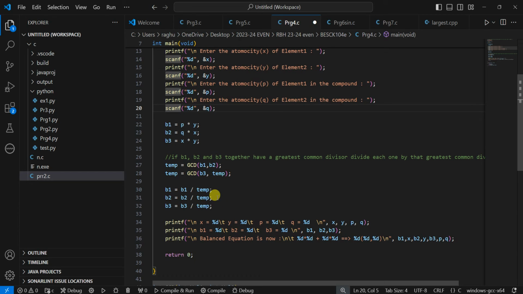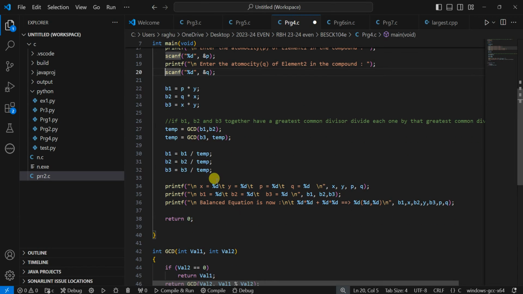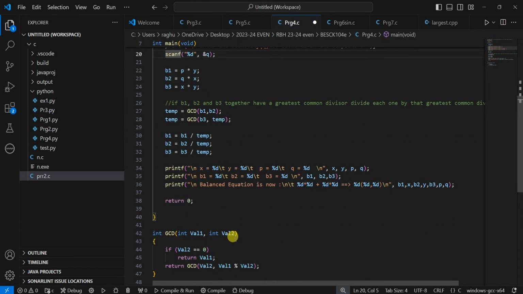You can rename it as CD, common divisor, or you can write temp, or any suitable name. So it is nothing but the GCD of b1, b2, b3. We have written the GCD function to find the GCD of two numbers at a time. You find the GCD of b1 and b2 and get the answer in temp.